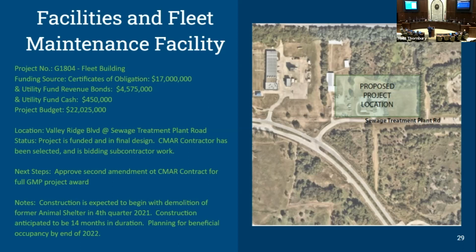That project we presented last meeting and approved that first amendment to purchase the steel in advance. We're working on the bidding right now for what would be the second amendment to this construction manager at risk project. So moving along here, expect to be back in September on this project with that second amendment and move forward with construction thereafter.